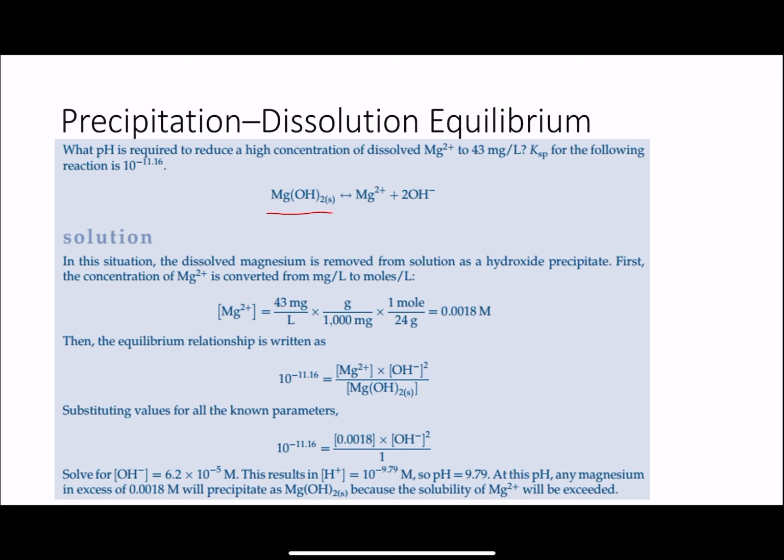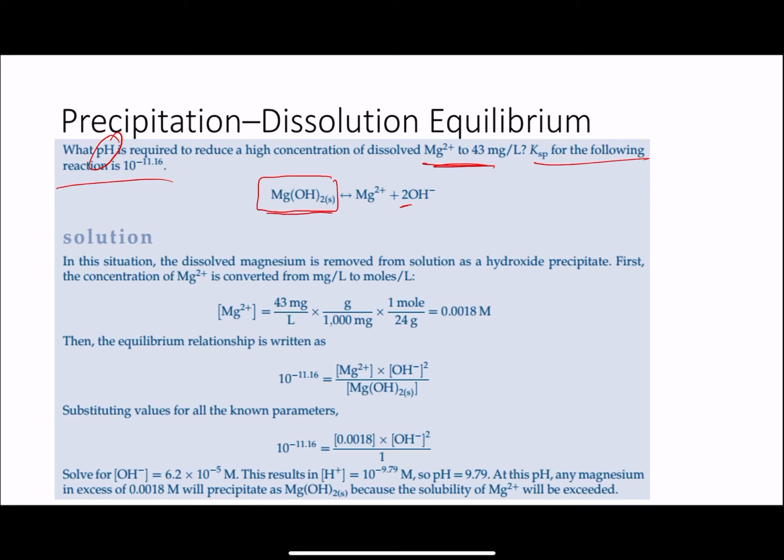We have high magnesium. Magnesium and calcium could increase hardness. So we need, what is the pH to reduce the high concentration of magnesium? He gave you the KSP of the reaction. Okay, let's say that we have this magnesium OH2 solids. In reaction terms, if you look at the table, it's Mg2+ and 2OH. This 2, you will see in a few seconds. This 2 will make it squared.